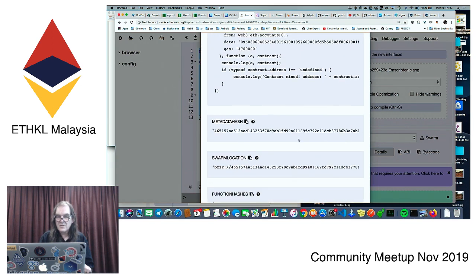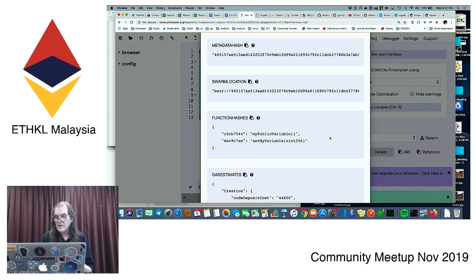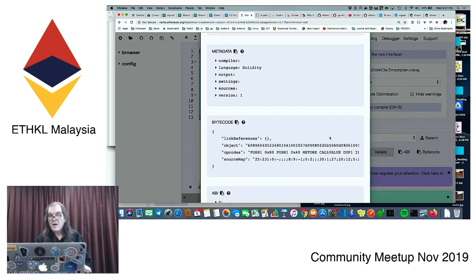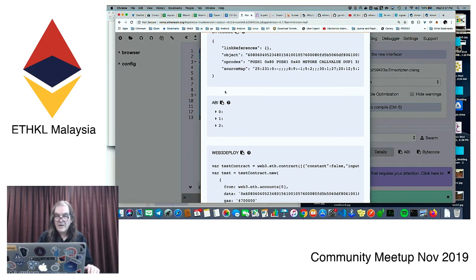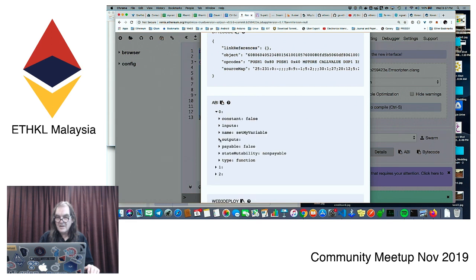And it tells you somewhere in here exactly the same thing, right? Now, the ABI, this thing, is just this. The ABI is a way that describes the interface to your smart contract. If you're using JavaScript, you use the ABI.